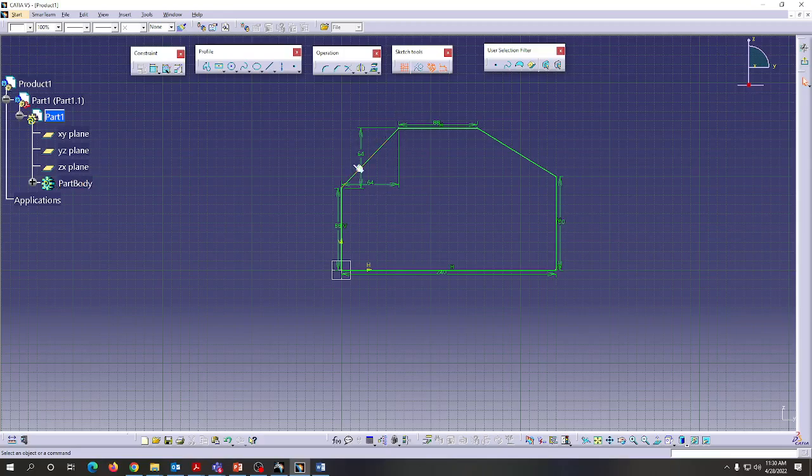But after I give the dimensions for this particular slanting line, this slanting line appeared. It means the sketch is constrained now. For example, if I give some other dimension for this particular line, the sketch color changes. It means I am giving an over constraint. If I give all the other line dimensions, this line will be aligned according to them. So if I give an extra dimension for this, it will show an error.